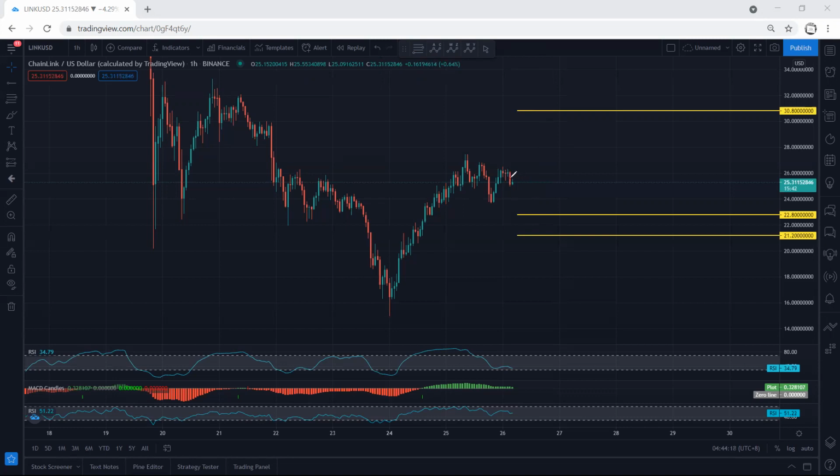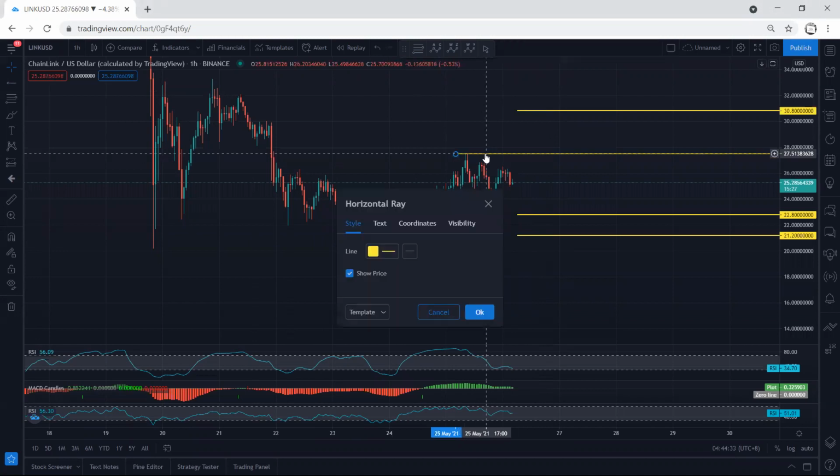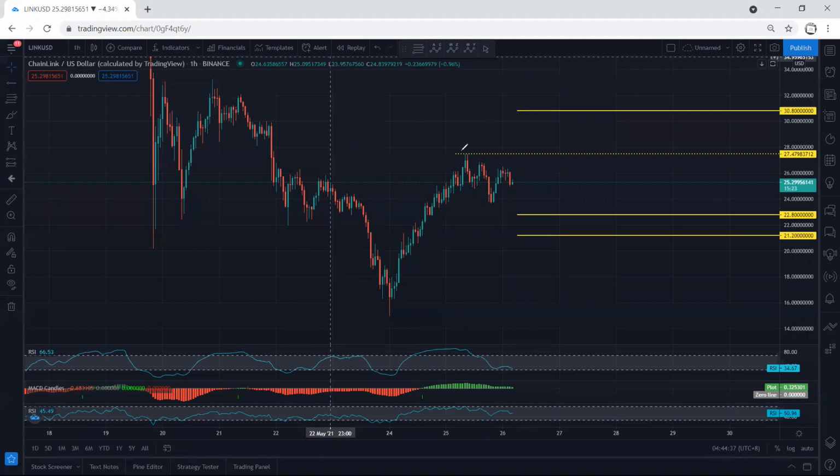Now, what if this is the start of the up move? As we can see, this is a sharp correction move. If this is the start of the up move, the only way to take the trade is having entry above this. But one thing we need to know is that having entry above the top is really risky, because we want the price to continue sharply to get the trade.